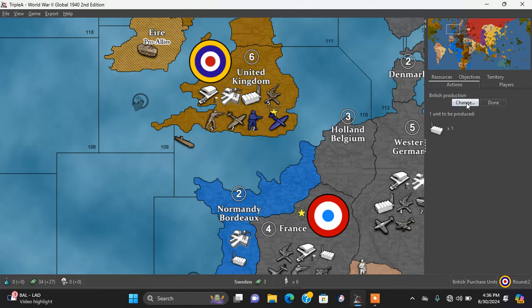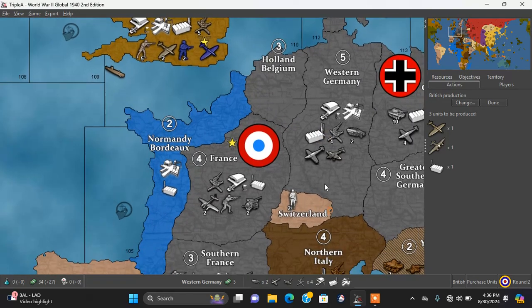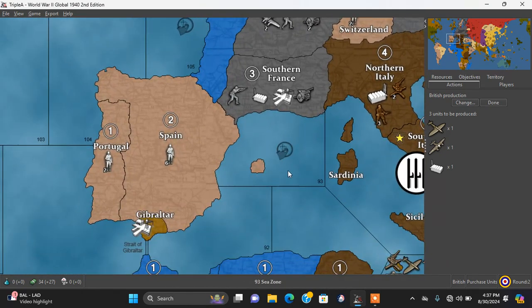So I am going to build a bomber. That'll give me one more. And a fighter. That will not weaken the Isles, even though I'm going to lose one of these planes in a minute here. And then we are going to put this sub probably in a position right here for another convoy. I'm going to actually change this.